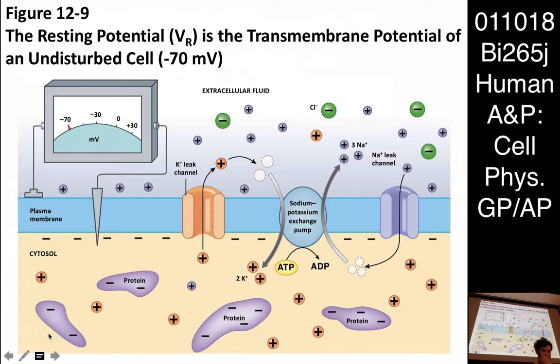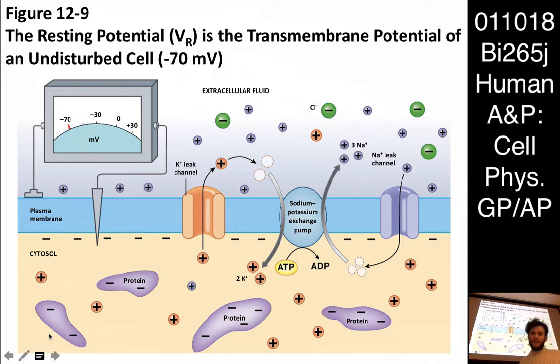First, before we perturb the membrane potential, let's talk about the resting potential. All right, so it turns out that the resting transmembrane potential in most cells, not all, there are some cells that are a little bit different, but they're not that different. They're all about negative 70 millivolts. Negative 70 millivolts. That's a pretty good number to put in your head. And how does the cell maintain this?